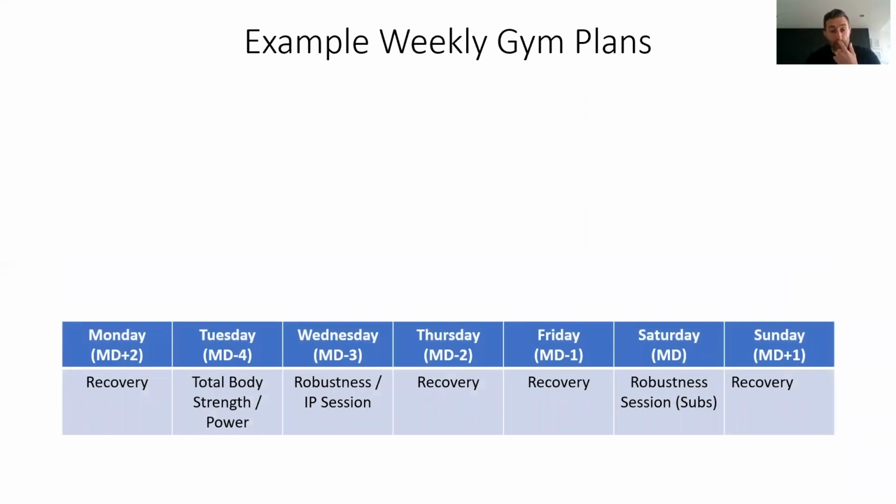And another method, which we've gone more towards this season, not that we've had that many clear training weeks, is that we'll have the Sunday off. We'll train Monday, Tuesday, Wednesday, and then Thursday will be our recovery or off day for the players. When we switched to this model, this is when we started having a few issues with players doing a strength session on a Tuesday, coming in on a Wednesday to train and being a little bit sore and fatigued from that session. I didn't actually use this model very much until the current manager came in and employed what he'd used at previous clubs.